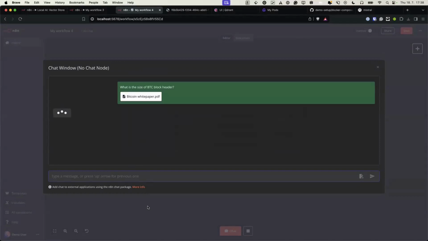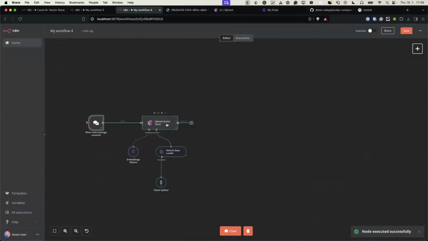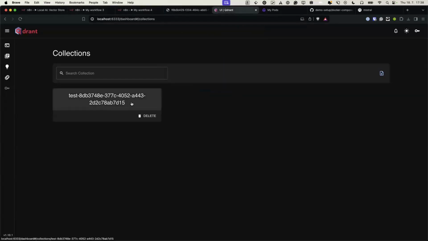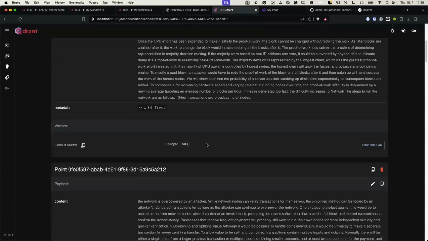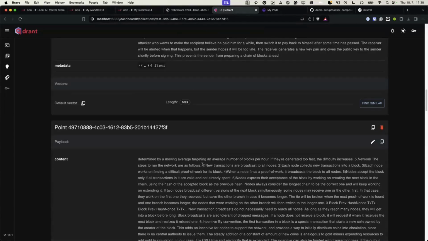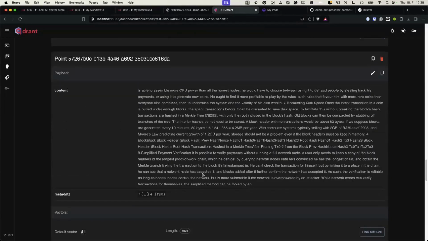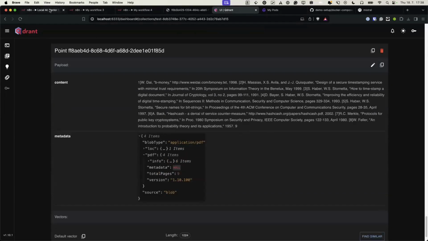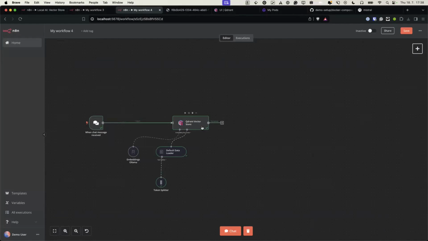This is not going to work yet. We just want to test that this is indeed populating the vector store, and that seems to be happening. So if we go to the Qdrant UI, we can check that a new collection has been created with the session ID here, and it contains the chunked content. It also has some metadata, but that's not really important right now. Okay, we can go ahead and set up the other part of it.